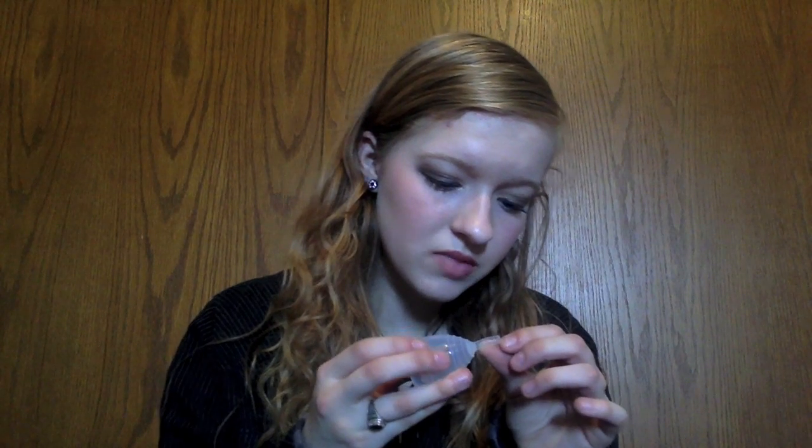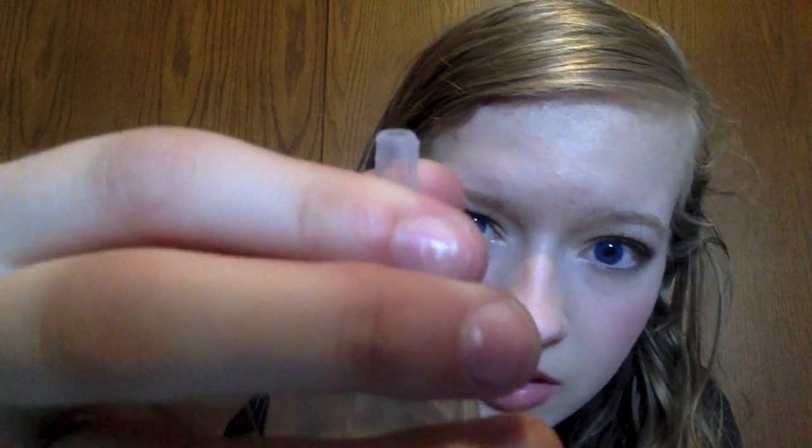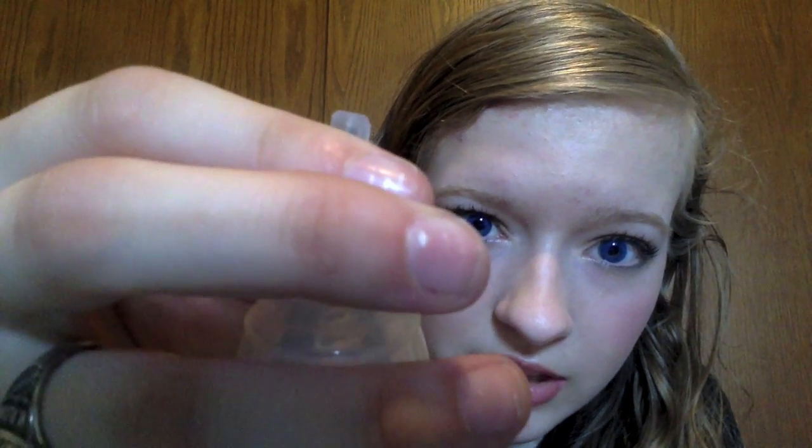The stem is really nicely finished off. You can tell it's just kind of rounded at the end, which is nice because if you actually wanted the entire stem on, I don't think it would bother you at all. And it's really soft and just kind of bends everywhere, which would be nice so that you don't feel it while it's in, but then you can still grab it and it's good enough to be able to get it out with.